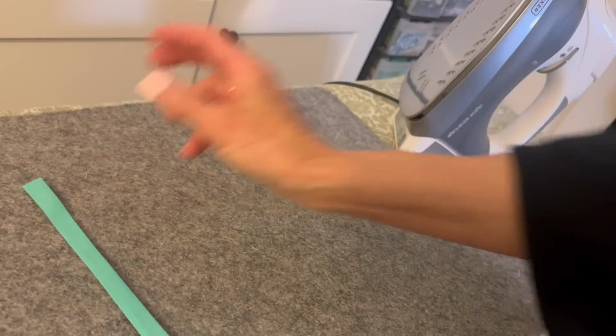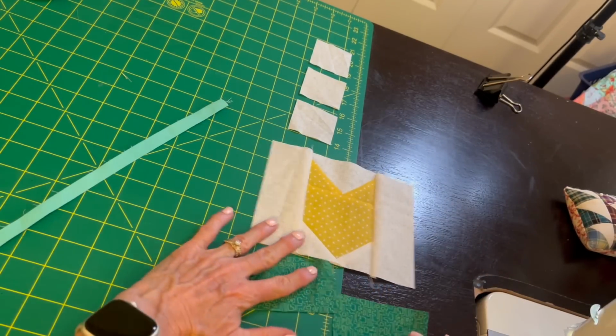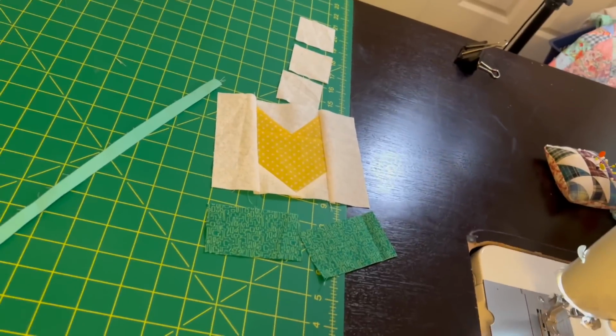I'm going to set my little stem aside. I have enough to make a few blocks. I didn't measure that strip. It was just a leftover strip in my scraps here.